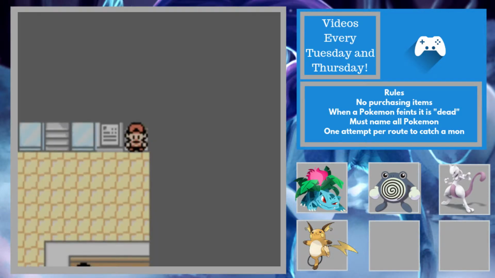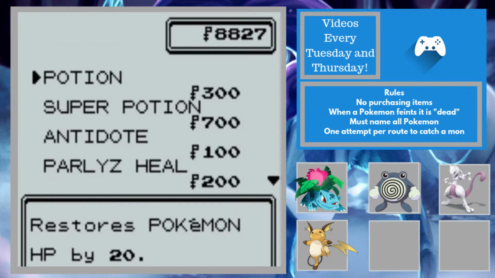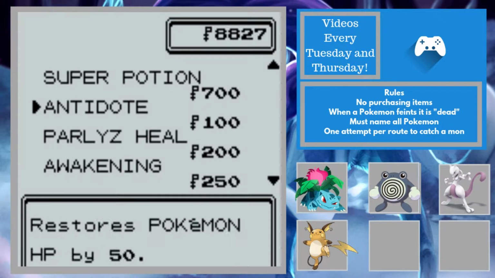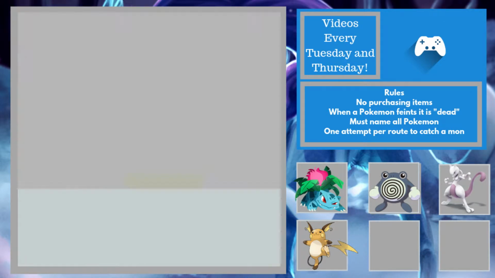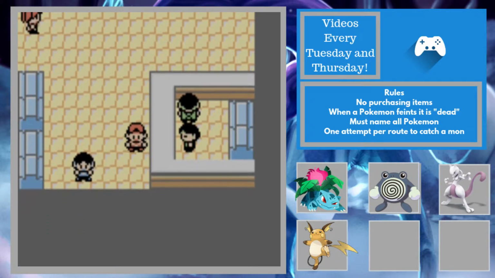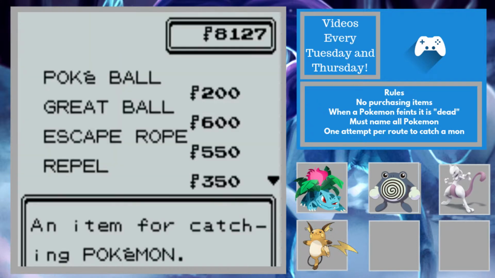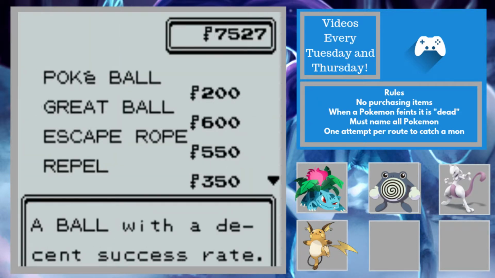I think I'm just going to buy 2 Pokeballs, if we can find the darn things. Or we can get a potion. I'm going to grab 1 Super Potion. And I also want to get 1 of whatever kind of balls they have. Probably right here. This seems like the trainer's store. We will go ahead and get 1 Great Ball. I think that will be nice.